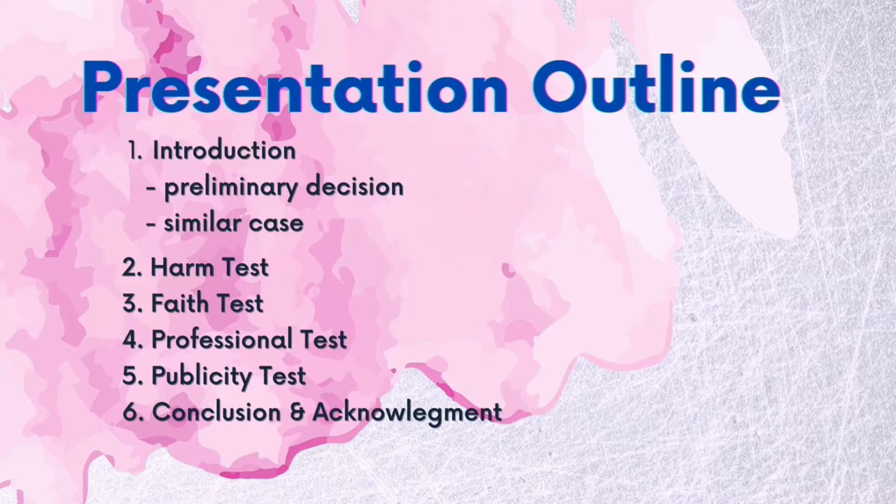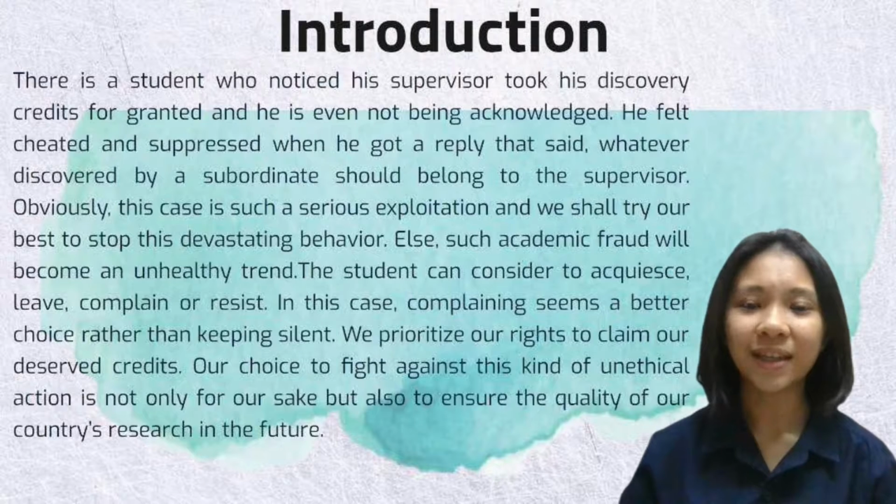Wong Jia En will present the harm test while Lin Chin Yik will explain the faith test. Next, Loh Jun Kang is in charge of the professional test, whereas Wong Jia En will explain the last test, which is the publicity test. Finally, we will close our presentation with conclusion and acknowledgement, and Wong Jia En is responsible for the last part. Let's begin with our introduction.